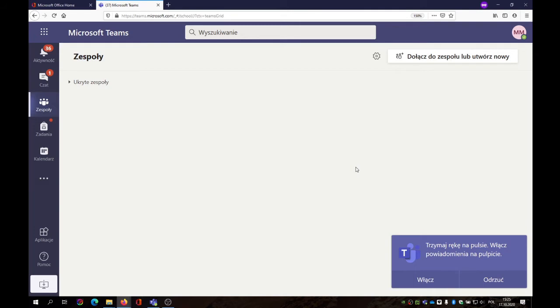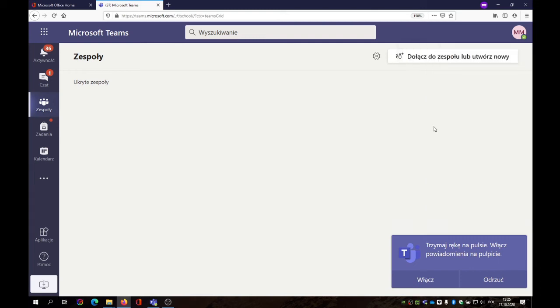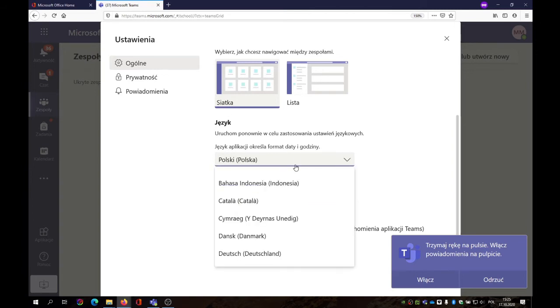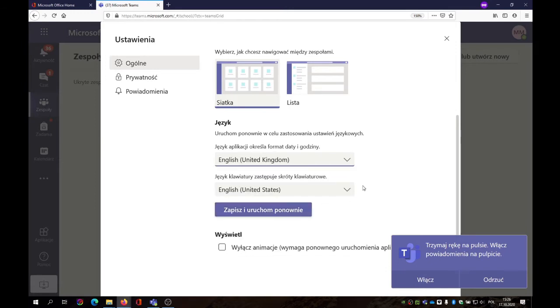Now, once again, inside Teams, you will have to change the language again. You click on your initials or your picture if you uploaded one. And then in settings, you find Język, which is language, once again, and you change it to English, English, United Kingdom.